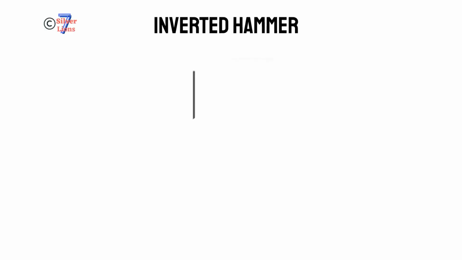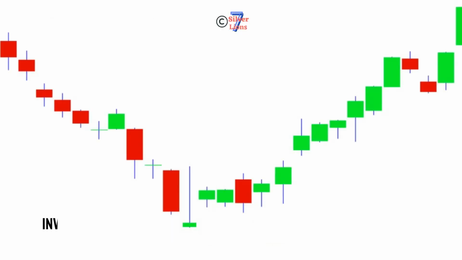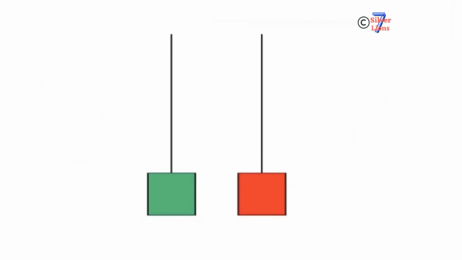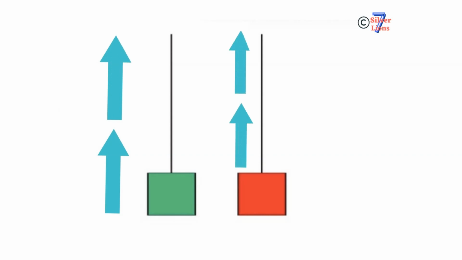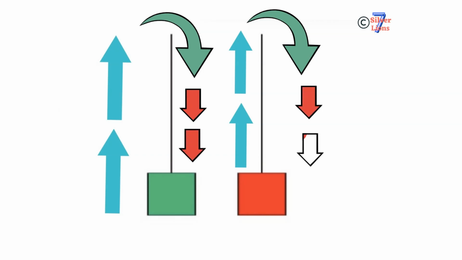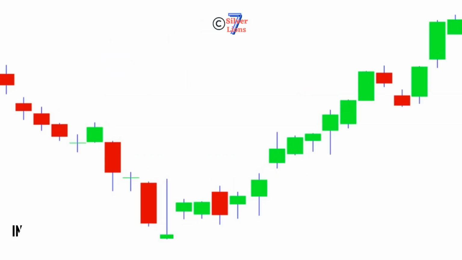The inverted hammer is a candlestick that is similar to the hammer pattern but is inverted. Just like the hammer, if this pattern appears at the bottom of a downtrend or during a downtrend, it is a sign of a potential bullish reversal. The inverted hammer occurs when buyers pull up the price and the price reaches far above the open price during the period. Then the price came down and got back to the lower end and finally closes near or below the open price. The candle's color may be green or red.